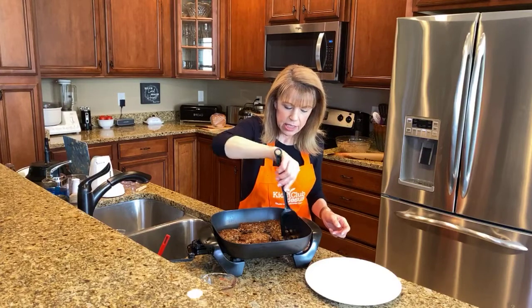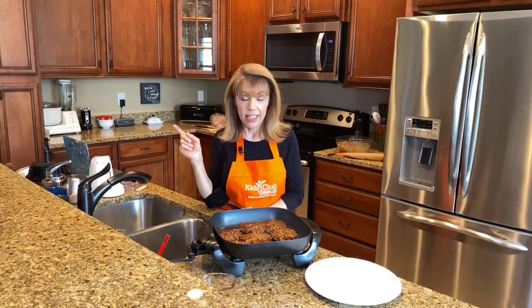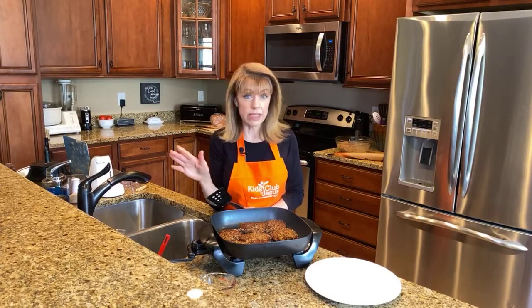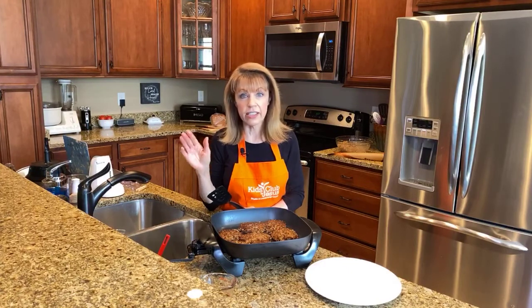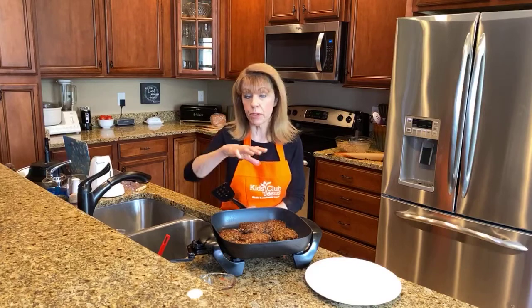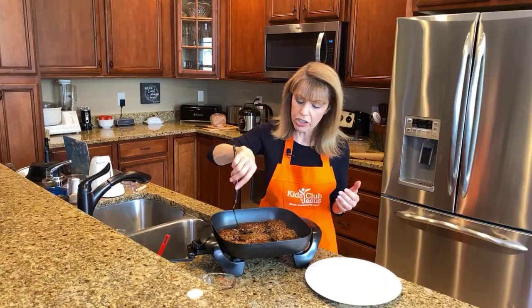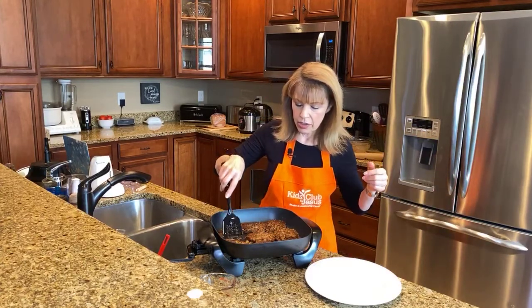Melissa's asking if this would be good for taco meat. Not the rice patty recipe, but the burger, yes. If I can't have Eve's burger, I'm going to make my own like this every time because it doesn't have a strong flavor. So many of the burgers, if you open up a can of burger, I just don't care. I'm not saying anything bad about them because I know a lot of people like them. It's just not my favorite. A lot of the burgers have a real strong flavor to them. I want it to take on the flavor I give it. I want that burger not to dominate my recipe. So for me, I like it to be more of a blander burger and just a good texture. And then I can season it up, and I'm not fighting that other flavor. Does that make sense?